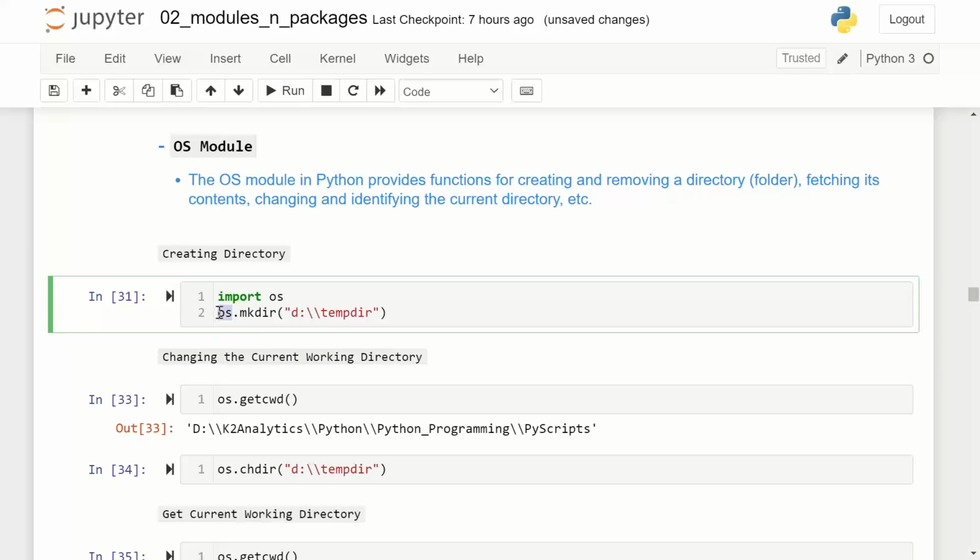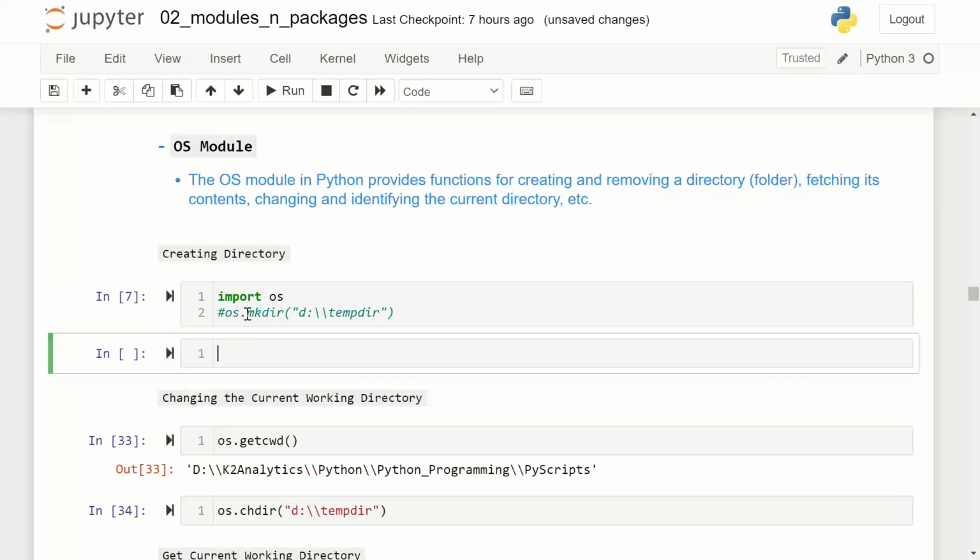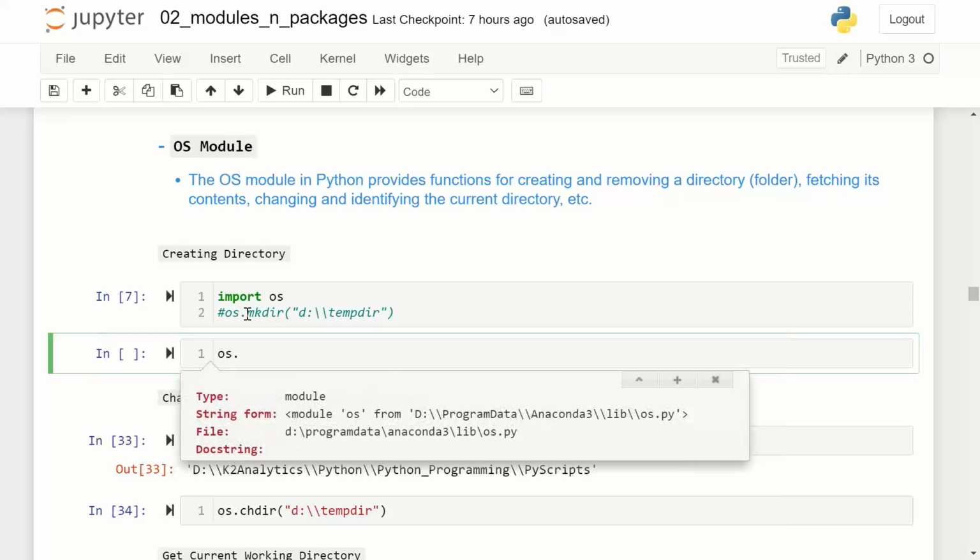So what we can do is we'll just comment this syntax OS dot. First we'll just do import OS. I have imported. Now, what all functionalities of this OS module is available? I can find out with OS dot tab. I pressed the tab button. Okay, auto intelligence help has not popped up. Okay, now it has come up.